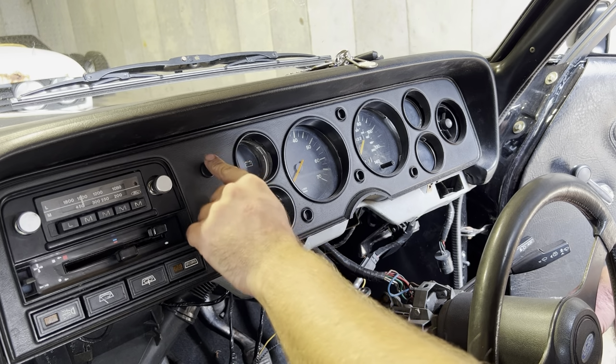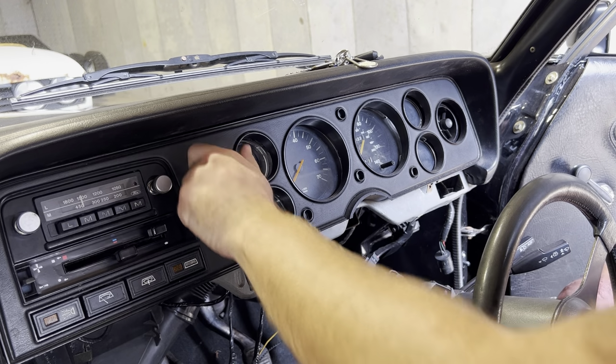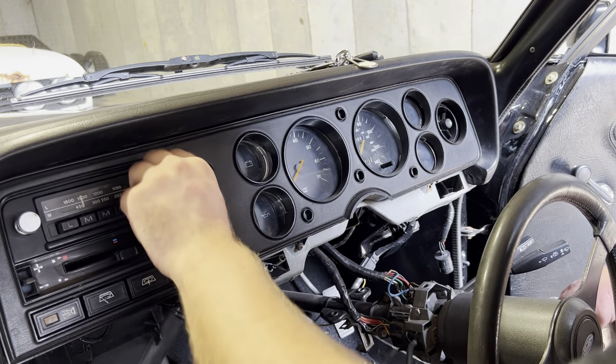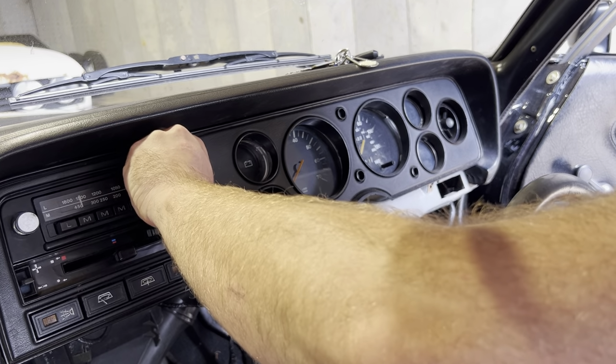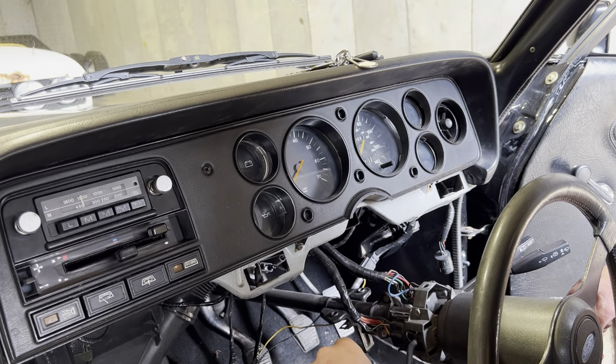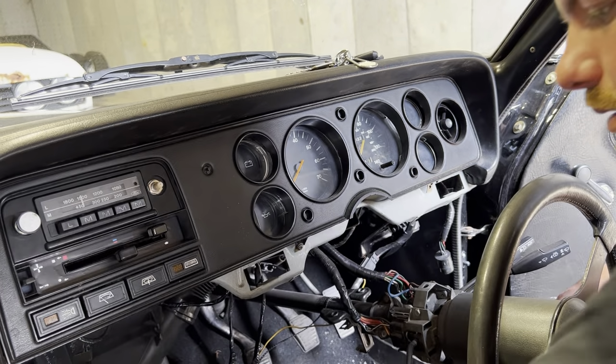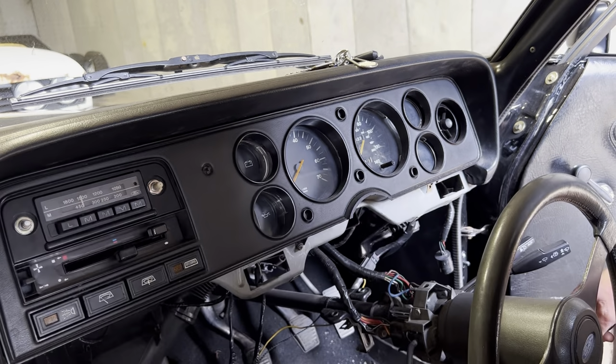So next you've got the dimmer switch. That just pulls off. You've got the radio panel. Again, does that need to come off? It does need to come off, doesn't it? Yes, it does, Oliver. There we go. They just pop out like that.